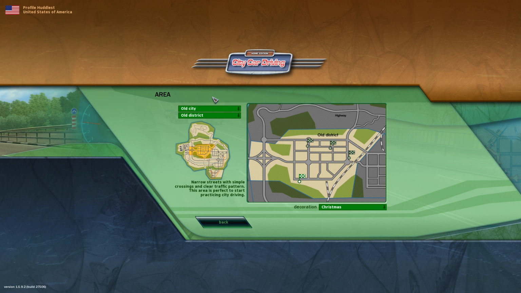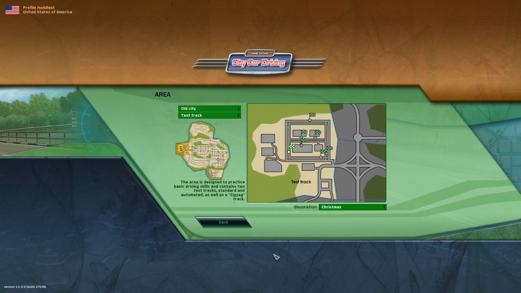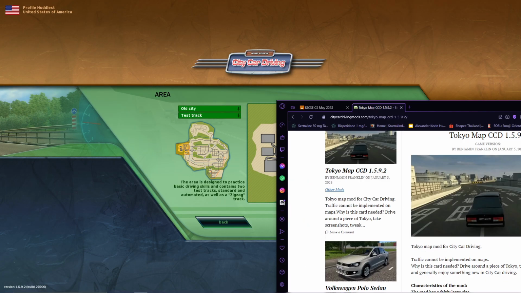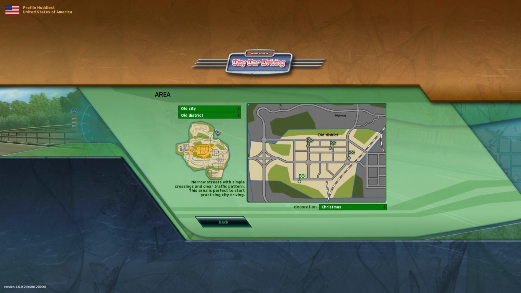Why did it not work? Hold up. Oh, okay, I see. So, on the old city, if I move this to my other monitor, on the old city, if you choose the autodrome in the old city... Hold up. So let's just do Old District.